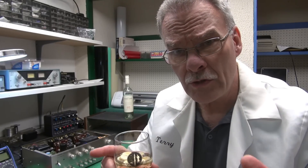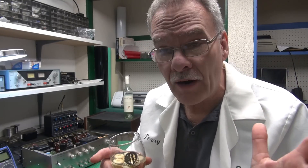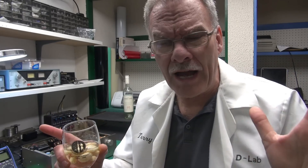Welcome to Solid State Cinema where we systematically solve silicone situations. Today we have a Hitachi IA600 integrated amplifier with one channel out — one channel works and the other is blowing fuses. The owner remembers having this amplifier back in high school on his basketball team, and even back then that channel was out. So it is time for Solid State Cinema to heal the Hitachi with silicone and solder.